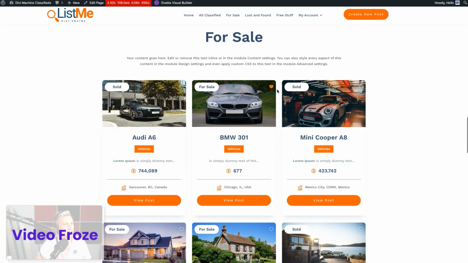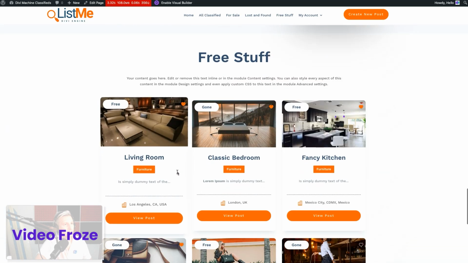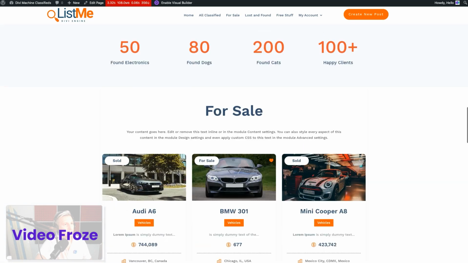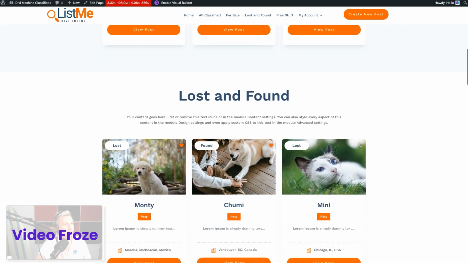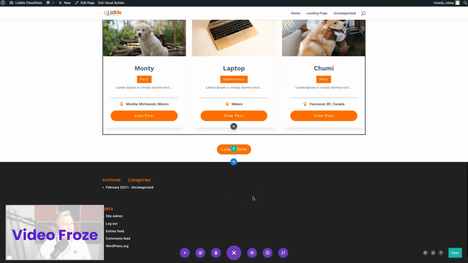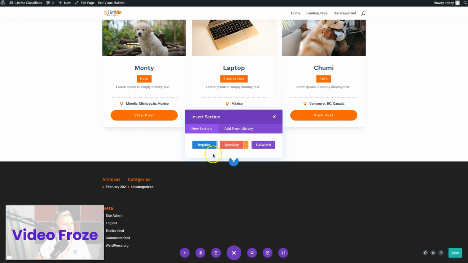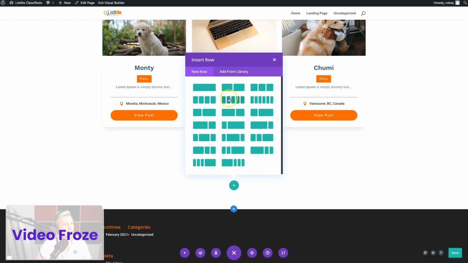And now it's going to go even faster because we'll be copying, pasting the whole section and just dropping it in there. So that's going to make life a lot easier. So we're almost done here. Okay, so back at the top, let's come down here. And then let's go and edit our page. Alrighty, so let's go ahead and add a new section. And we're going to make a regular one.